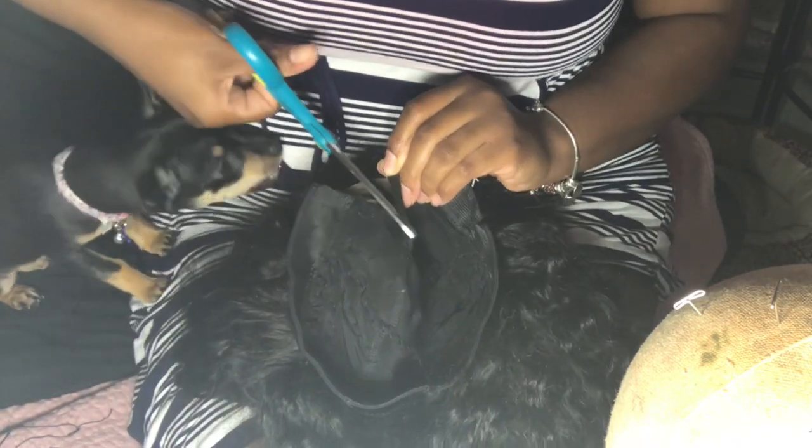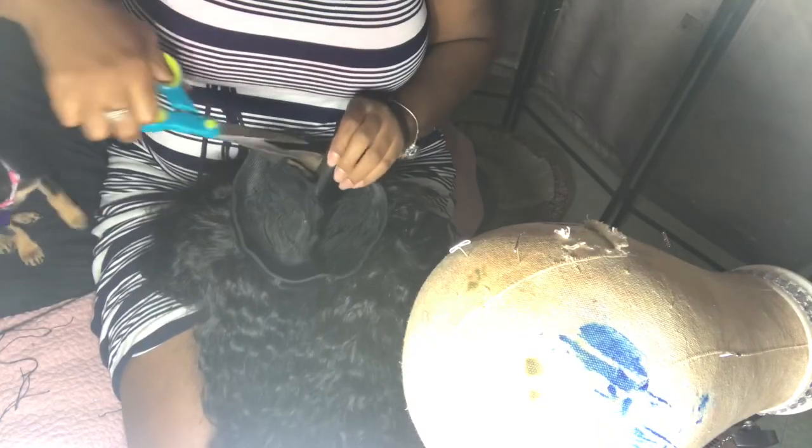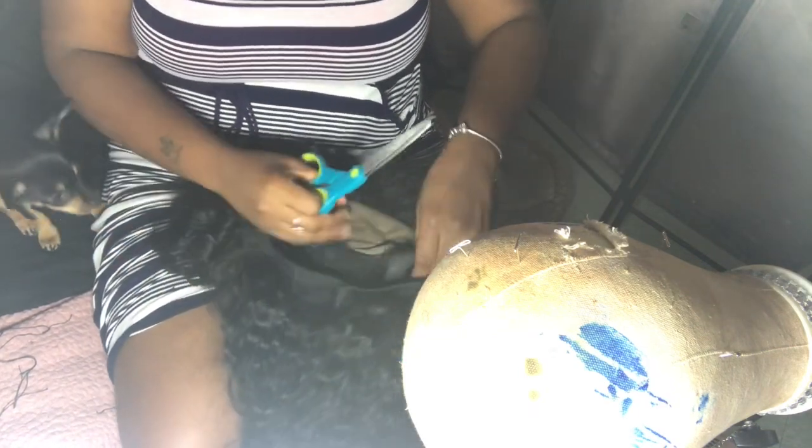But anyway, you want to just go ahead and cut that piece of cap that's right up under the closure out, so that the closure is transparent. Because if you leave it in there, then it won't look like scalp. It'll just look stupid.